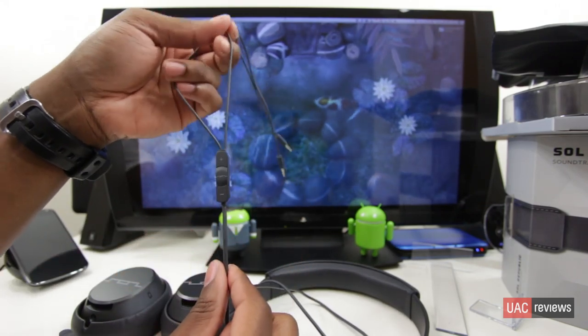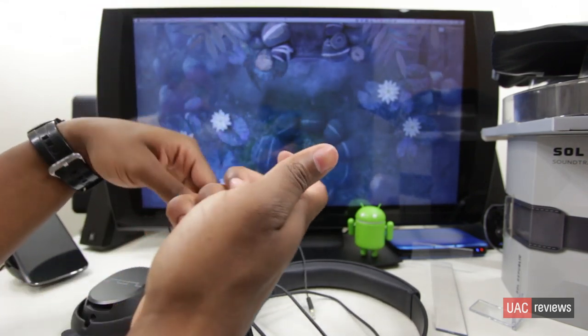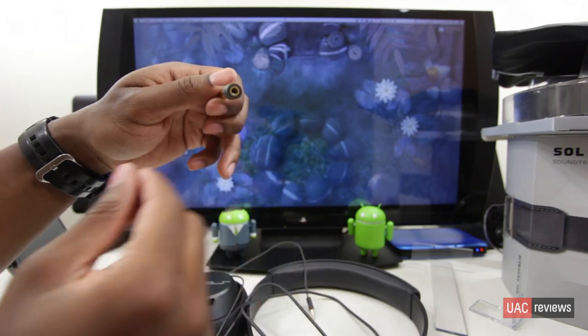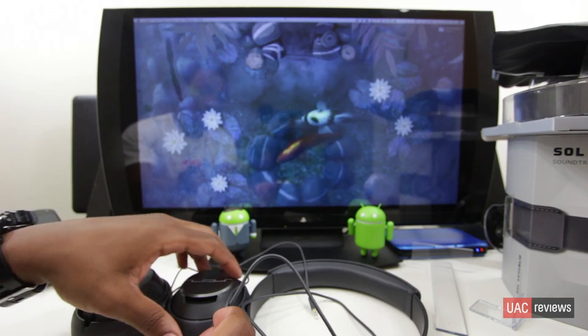It's got a Y shape. So you guys can see how it goes here. It goes into both ear cups. And it comes with a 1/4-inch adapter. So we can put that here. So now let's do the little assembly.